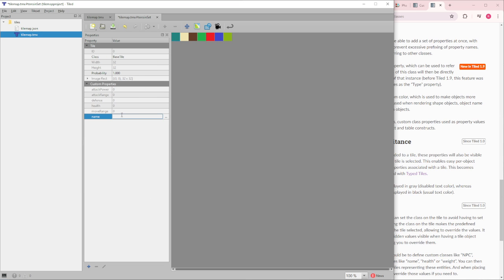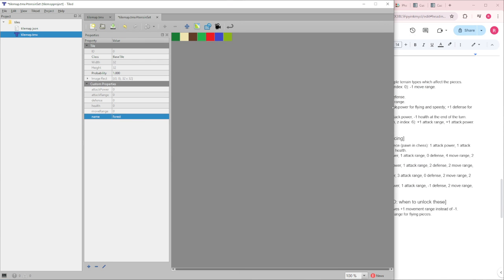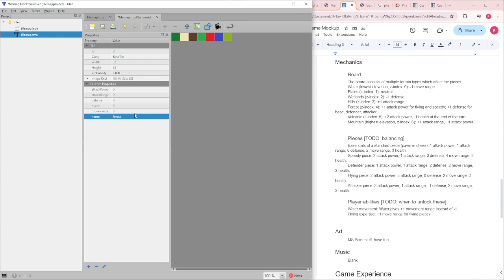So from here this should record forest. Can you please open up? One and one. This is a base style. We don't need this property.